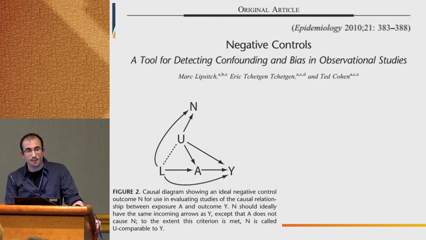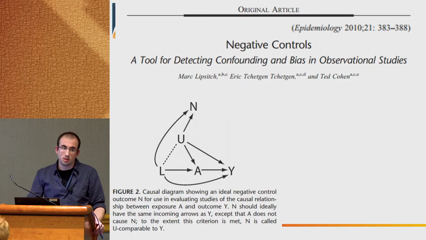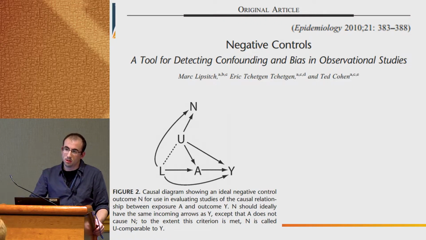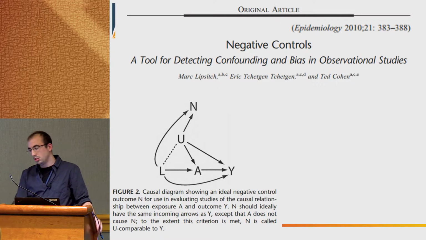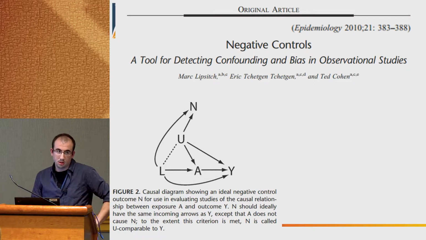Basically, an ideal negative control is the thing that has the same arrows going into it as the outcome does, except for the thing that you're studying, in this case A. We're trying to understand A's effect on Y. A perfect negative control has the same arrows going into it as Y, except for the A. As you can see here, going into N we have U and L, and going into Y we have U, L, but also A. But that's okay for the A. In a negative control, we want to see the same things contributing to N, except for the exposure. Right, then you can really identify that the exposure is causal.